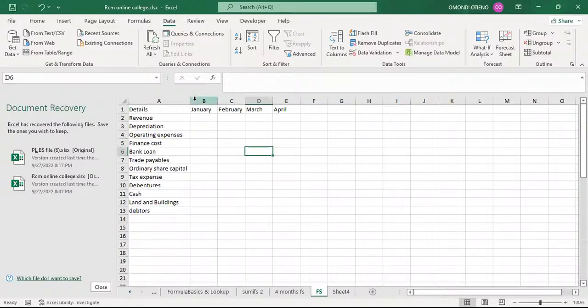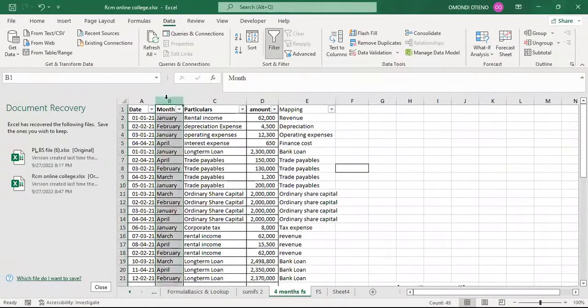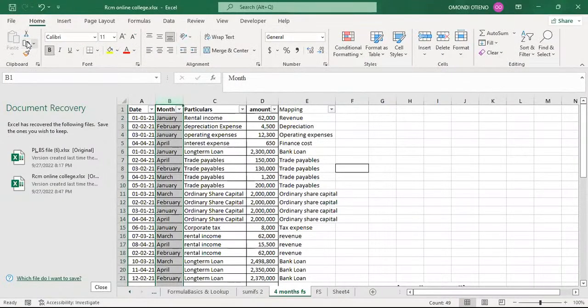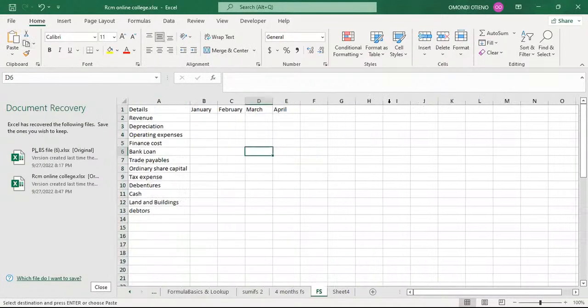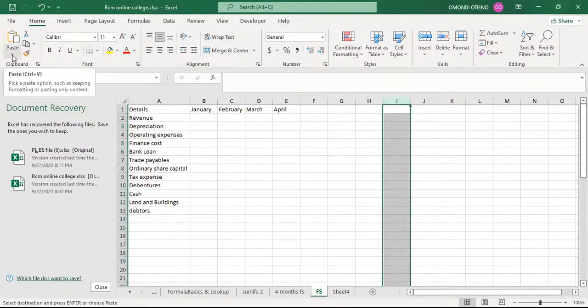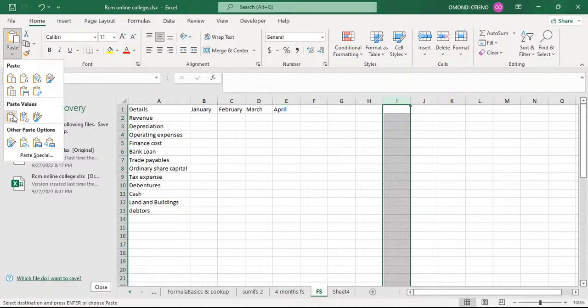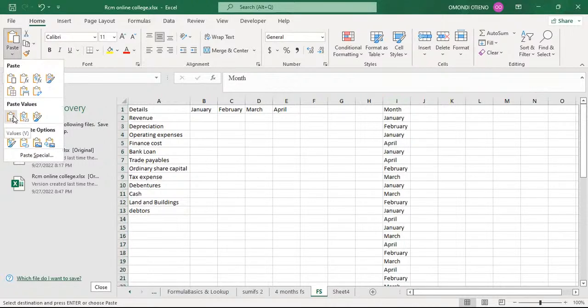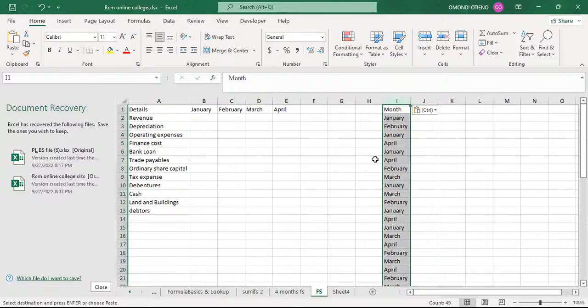Yes, which parts do you want me to pardon, Molin? For the months, you come here, highlight the whole of that column, copy it, move to the FS here, we want to paste, but because it has got formulas, we paste special. So below this, we have paste values. Click this. You'll be able to get your months without formula.